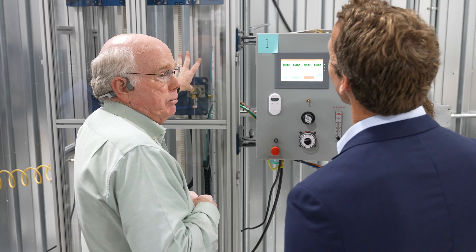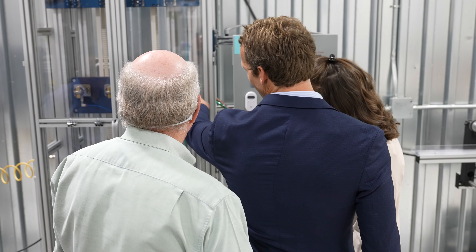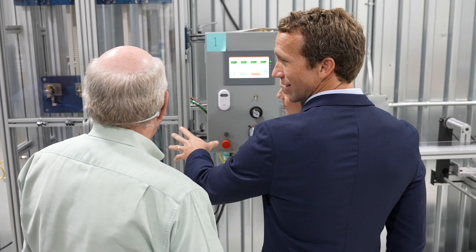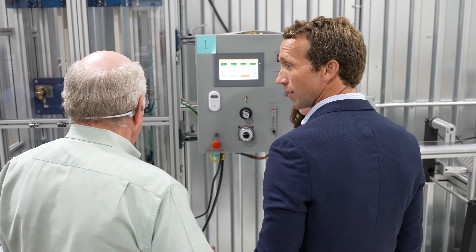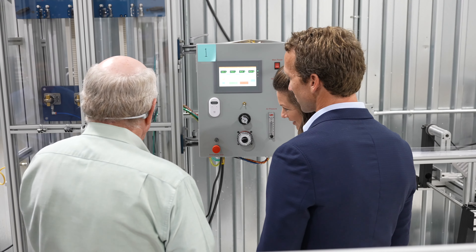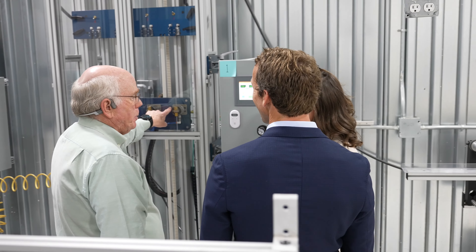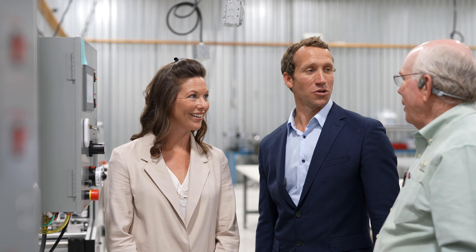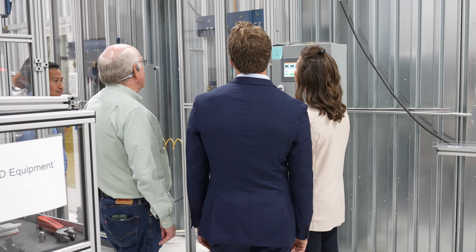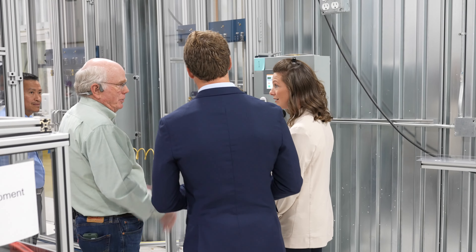I just noticed something — when we were talking to Ryan, one of the 3D parts was actually that part on this machine. So this is a machine that you guys built — not something you purchased, something you built. Good point, yes. We designed and built these machines — we've got three of them. This is a custom machine built in-house. And to the point of the 3D printing, that's where it comes in handy — that's a very complex part and we grow them here. Ryan actually showed it to us and described how it had the gas flow, the heater. The idea of keeping everything in-house is what we're about.